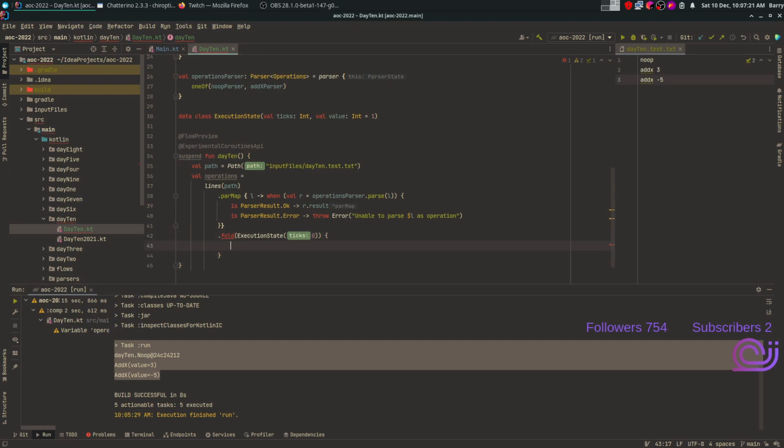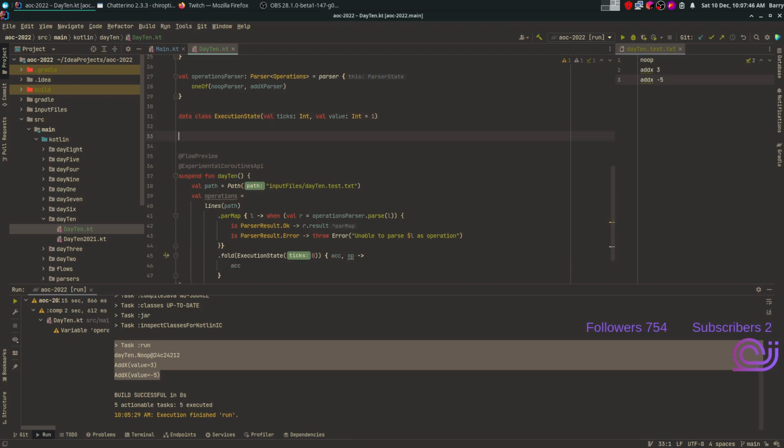And then we're going to do something with our execution state and something with the op. So for now, we'll just do that to make it compile. Okay, so now we need to describe what our operations do onto our execution state.